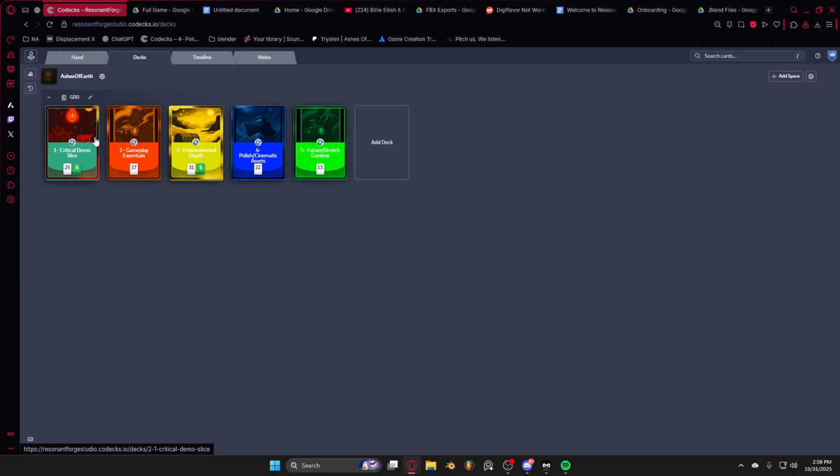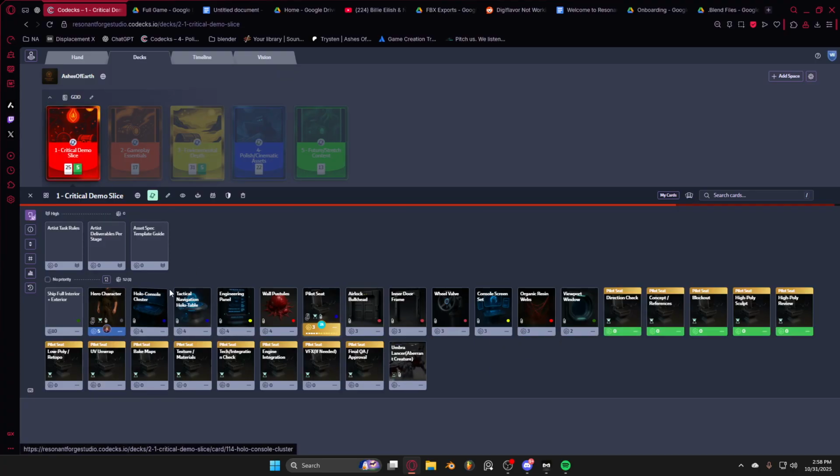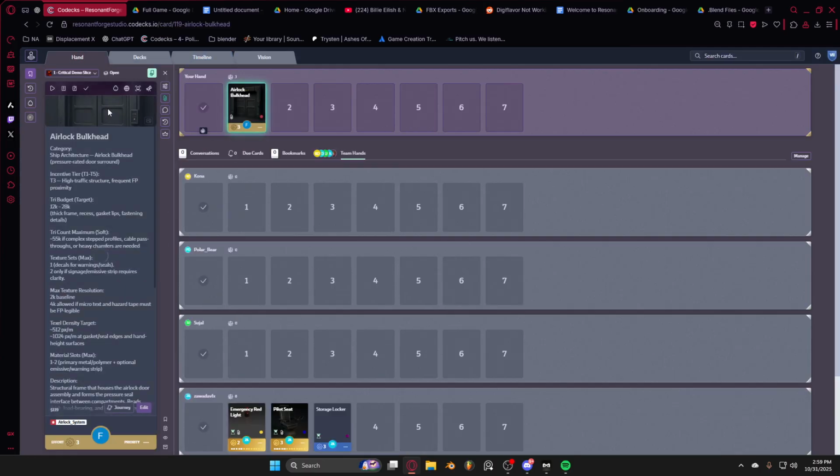We're gonna quickly go through and explain exactly how we're gonna use this and how the software works. It's not too complicated, all things considered. So we will first grab, let's just say, this one right here. We'll add this to my hand, and now it is in my hand. And we'll look through this.